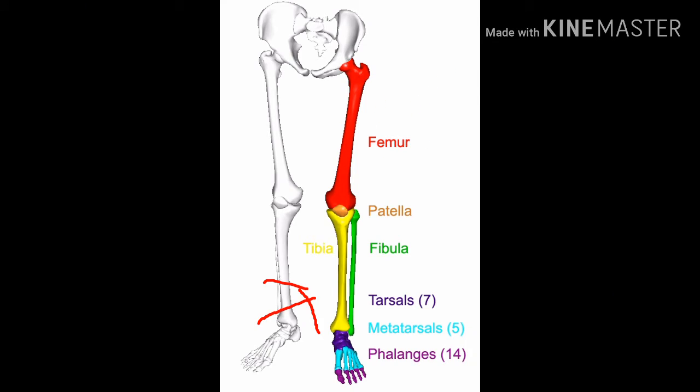The lower limb. The lower limbs carry the entire weight of the erect body and are subjected to exceptional forces when we jump or run. It is because the lower limb is specialized for weight bearing and locomotion. The lower limb includes the thigh, the leg, and the foot. The thigh is composed solely of the femur, while the leg is composed of the fibula and the tibia, and the foot is composed of the tarsals, metatarsals, and the phalanges. We have here the femur, the tibia, the fibula, the tarsals, metatarsals, and the phalanges.